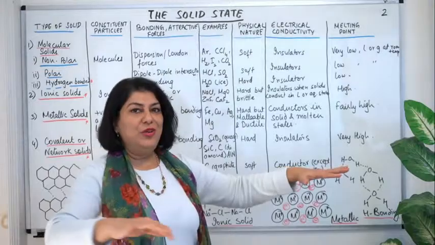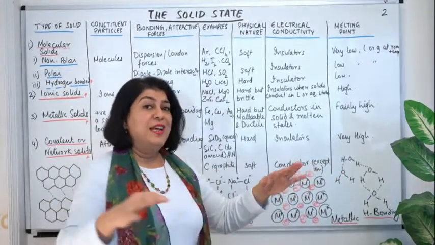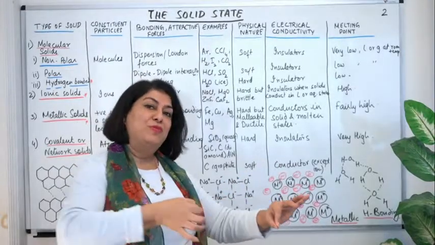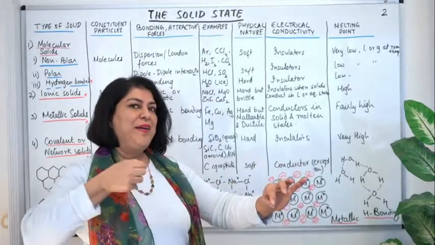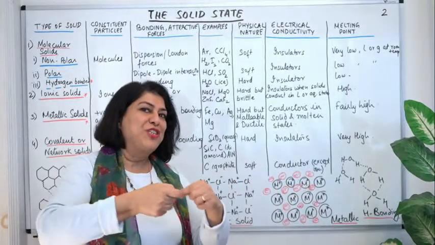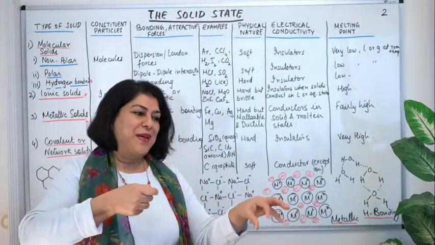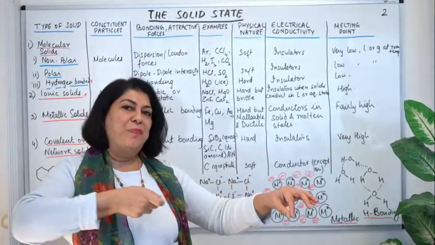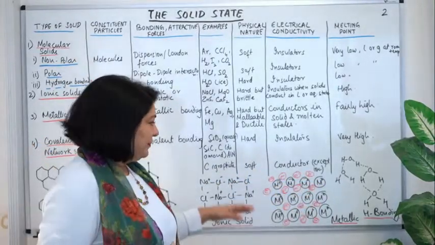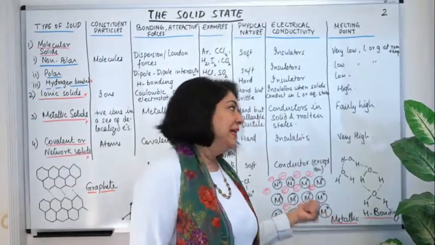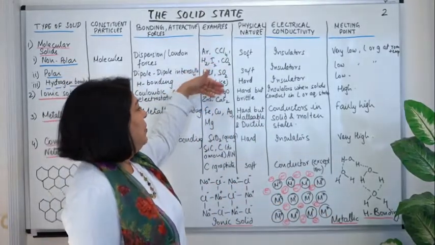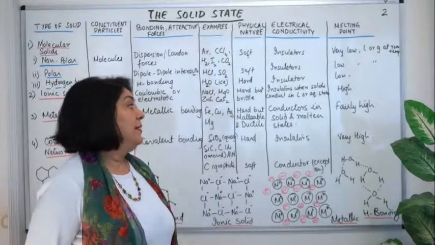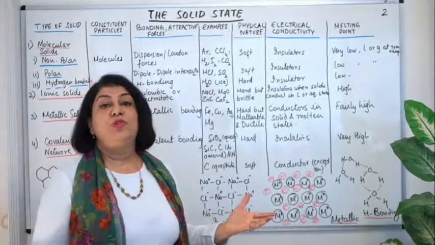The electrons are free floating, they just rearrange themselves to again bind the metallic atoms together. And the same happens when you draw a wire. As you pull the wire, pull the metal atom, the electron starts moving with it, pulls the previous metal atom, and then the electron moves with it. It pulls the previous metallic atoms, and therefore as you keep pulling, it keeps forming a wire. So that nature also is due to the metallic bonding. So what about metallic bonds? They are hard, but they are malleable, they are ductile, and they are conductors in the solid and molten states.